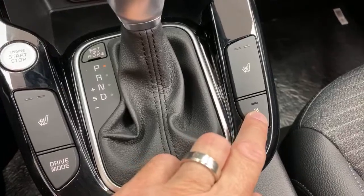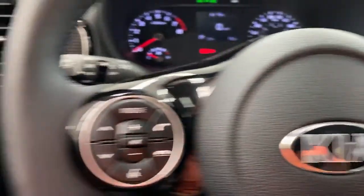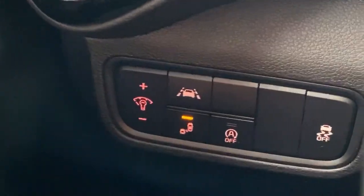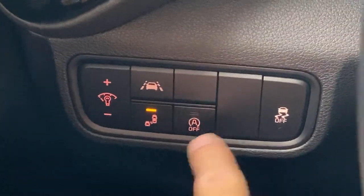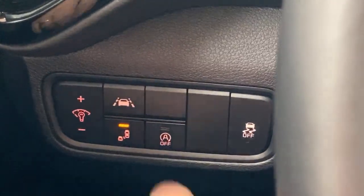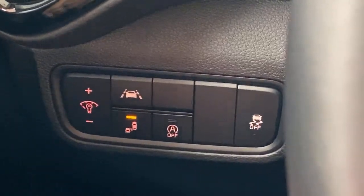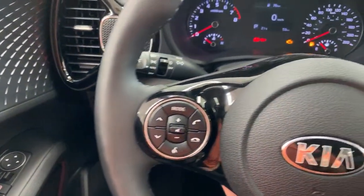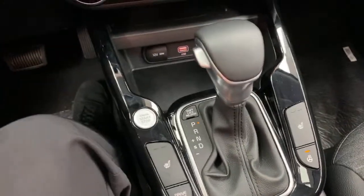I didn't mention the steering wheel heater — appropriately placed right here by the seat heaters. It used to be over in an area where you shouldn't really be touching while driving. They also moved it to a more logical space, right by the seat heaters — really smart design. Lane keep assist, blind spot detection, and auto stop-start are all in this area. The auto stop-start does actually save fuel — the system works really well, turning the car off at a stoplight and instantly back on when you release the brake.